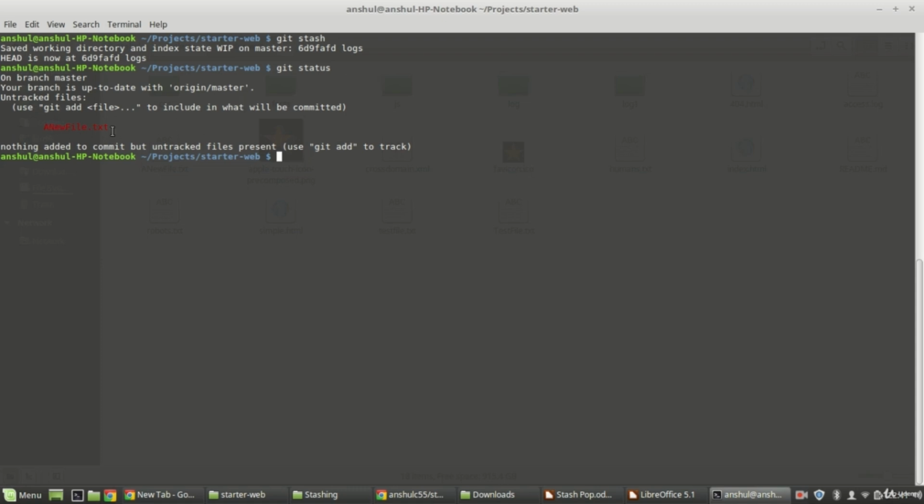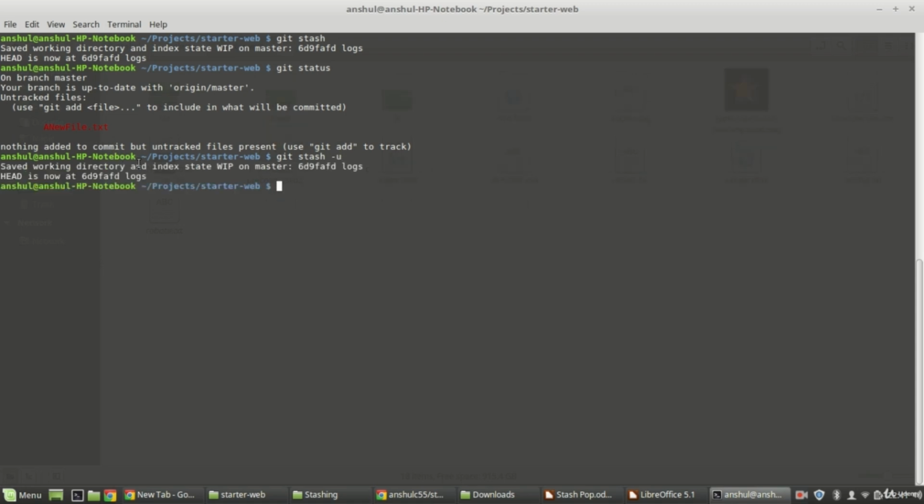And we have seen already in the last lecture, git stash will save all the files and revert them from the working directory, but this particular file is still untracked and present in my working directory. Then it means git stash is not identifying or stashing that particular file. So how can we do that? This is the question, right? We can stash the untracked files by the command git stash hyphen u, means untracked. Press enter.